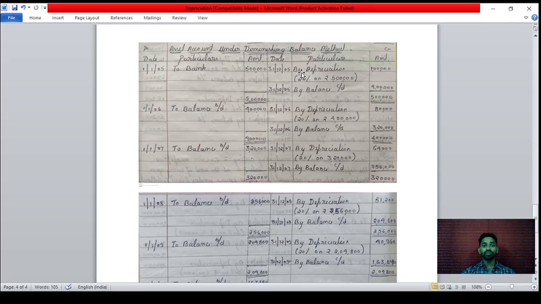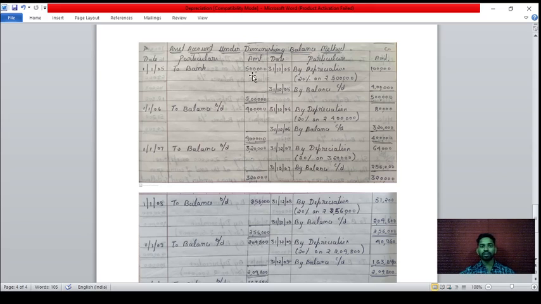Suppose you purchased one mobile phone of rupees 10,000, and after using it for 2 or 3 months you are going to sell it. You will not get the full rupees 10,000 for that mobile, because it reduces the cost. You have to sell it at rupees 6,000 or 8,000, something in between, because you used it for 3 months. In the same way, if machinery is used for 1 year for your business purpose, then in the second year you have to reduce the cost of that machinery.